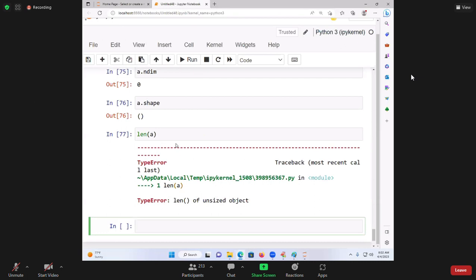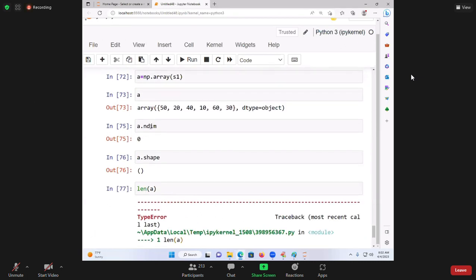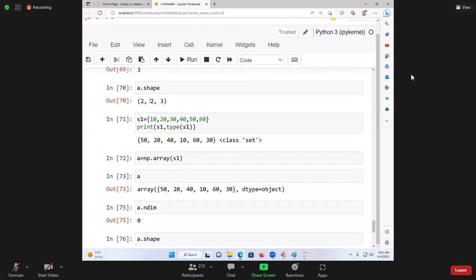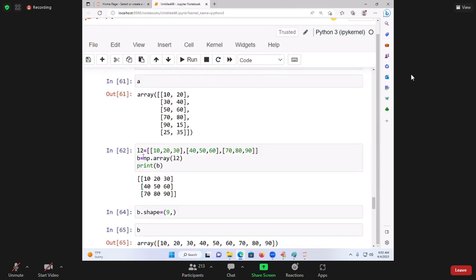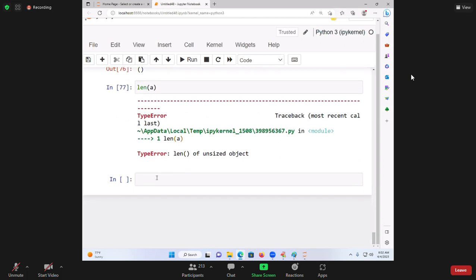What is this? Is A containing any dimension? It is not containing any dimension. Shape also will not come. But when you go to the list type, you will be getting size. Let us take this data once and come to this place.